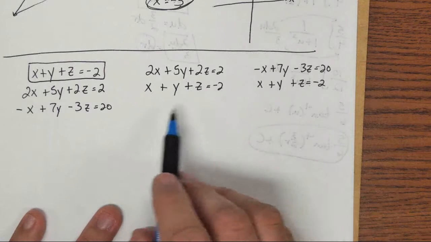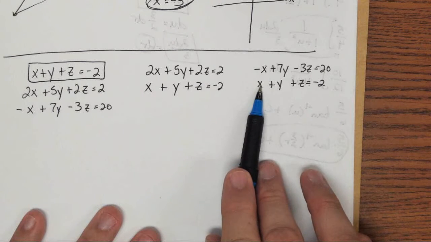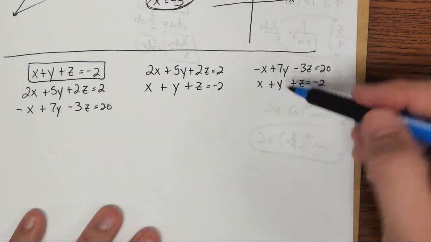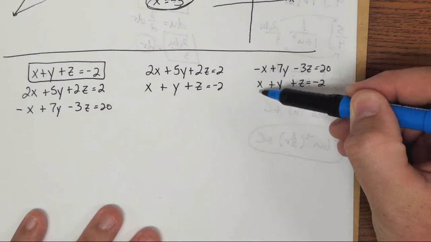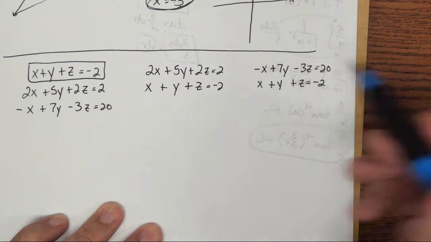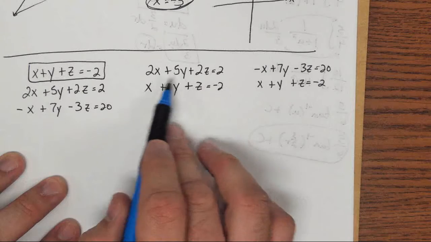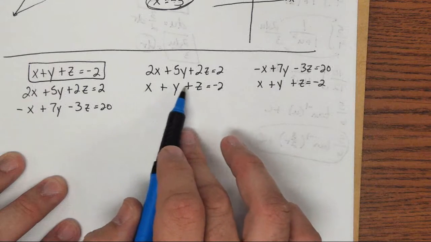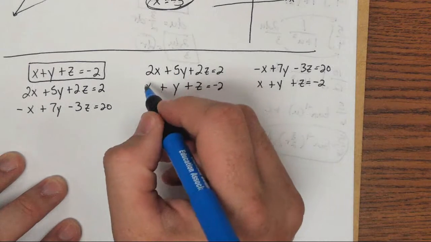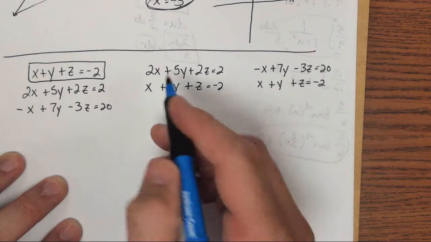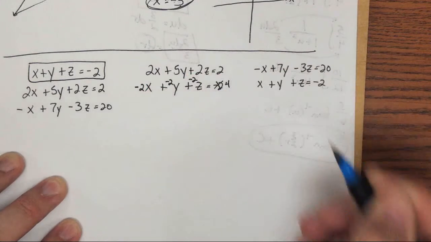Let's do something different. Again, by looking over here, do you see how easy it is already to eliminate those X's? If you add these two equations together, which is what you do for elimination, the X's are already gone. -X and +X are going to cancel each other out. So let's eliminate our X's. And the way we do that, if you don't remember from Algebra 1, is we can take either equation or even both equations, multiply it by something, so that when we add the equations together, it cancels out. And in order to get my X's to cancel, since I have a 2X here, I'm going to take my entire second equation and multiply by -2. I'm just going to do it like that to save some paper.